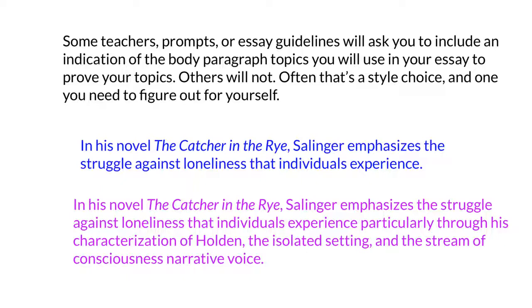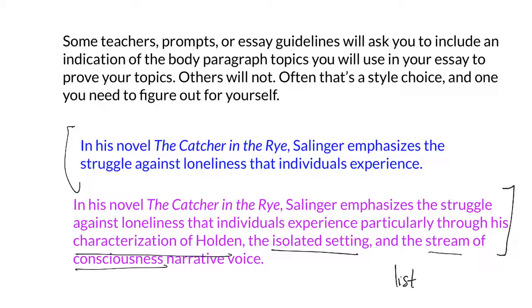So here's a thesis statement that does not indicate the body paragraph topics. In his novel, The Catcher in the Rye, Salinger emphasizes the struggle against loneliness that individuals experience. And here is a thesis statement that does indicate the body paragraph topics. In his novel, The Catcher in the Rye, Salinger emphasizes the struggle against loneliness that individuals experience, particularly through his characterization of Holden, the isolated setting, and the stream of consciousness narrative voice. Now, notice that this sentence sounds like a list when it is read out loud, with commas separating each item and making it sound like a list.